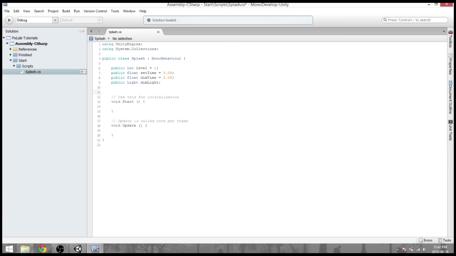We're going to create a camera, and we're going to call it C. We're not going to declare it. We're going to declare that in the start. Then we're going to create a float and call it timer, and we're not going to declare this either.